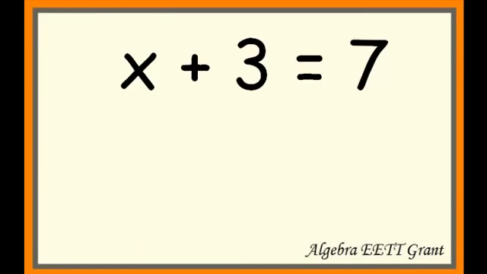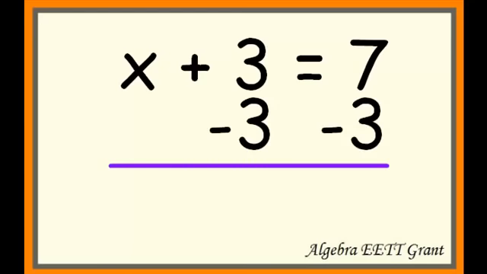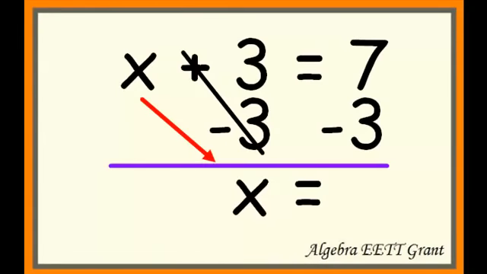Let's look at this equation: x plus 3 equals 7. Now we want to solve for x. We want to see what x is. So to get the plus 3 to the other side, to isolate the x, we must do its opposite. And the opposite of adding 3 is to subtract 3. Now on the left side, they're going to cancel off. On the right side, that's going to tell us x equals 7 minus 3, which is 4. Now we have isolated the variable, so we have solved for x.